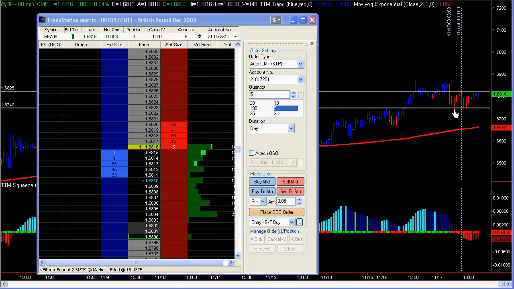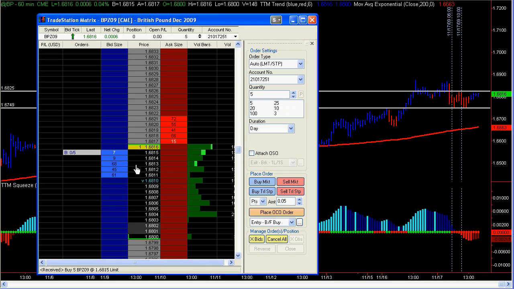So at this point, I kind of just want to get in. Again, it's in the direction of the anchor. I'm making a bet that this squeeze is going to fire off on the long side. So we can kind of come here and say, all right, let's try to get in 5 here at 68.15. There's 7 on the bid there, 3 on the offer. We can see if maybe we get filled here over the next second or two.